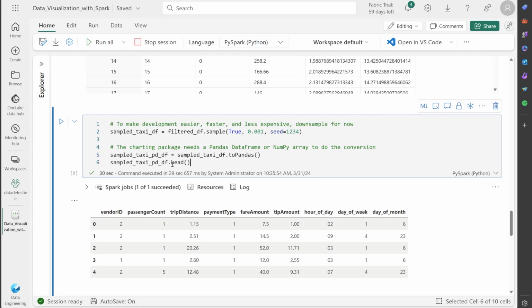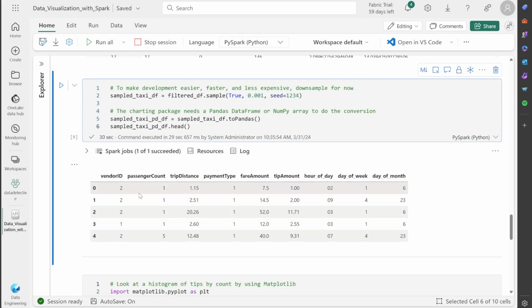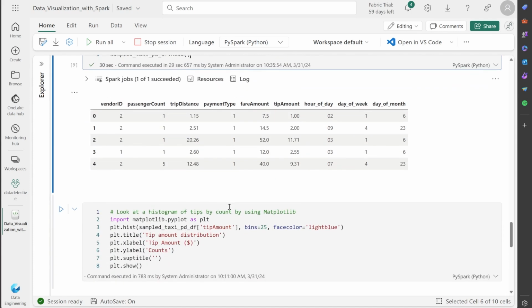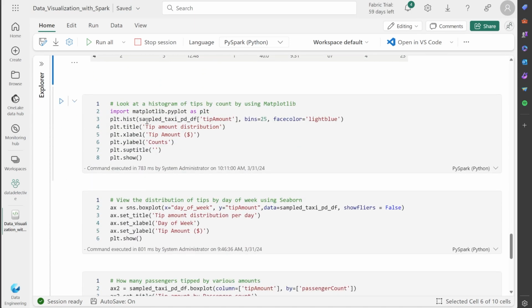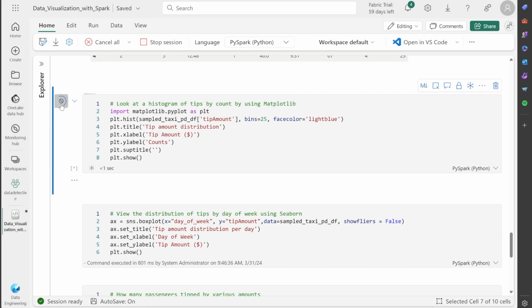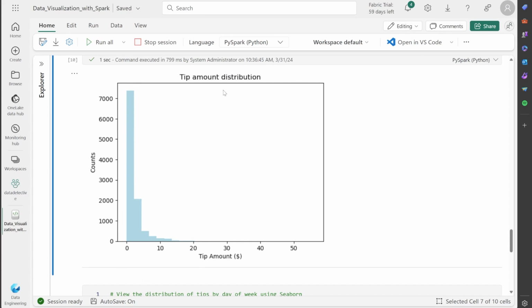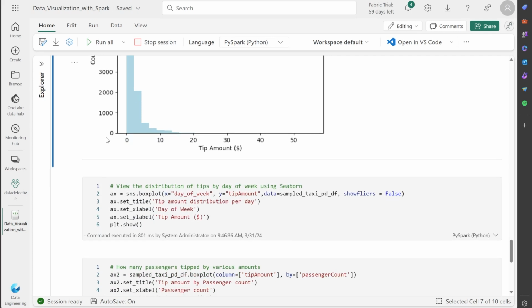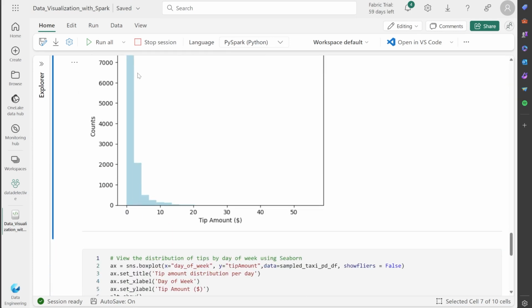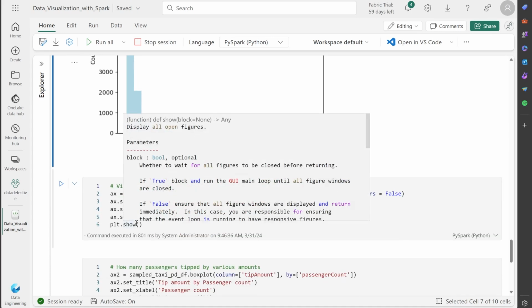Just as a sanity check, I'm running a pandas method called head, which allows me to see the first 5 results of the data frame that was created. So now I know it's in a pandas data frame. Now, because it's in a pandas data frame, I can go through and create visualizations. So right here, I'm using matplotlib to create a histogram, right? So distribution of tip amount, distribution going down. So there's tip amounts. Okay. See a lot between 0 and 250 happening here.